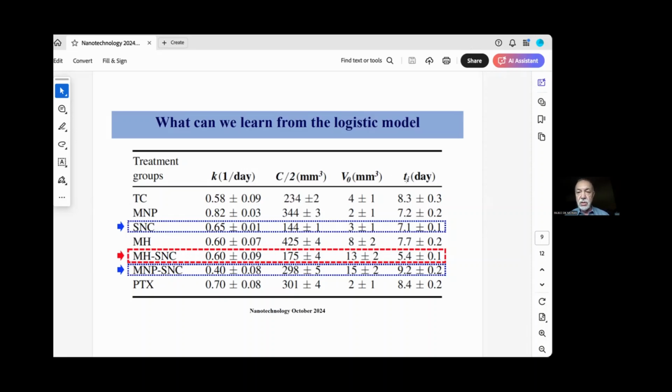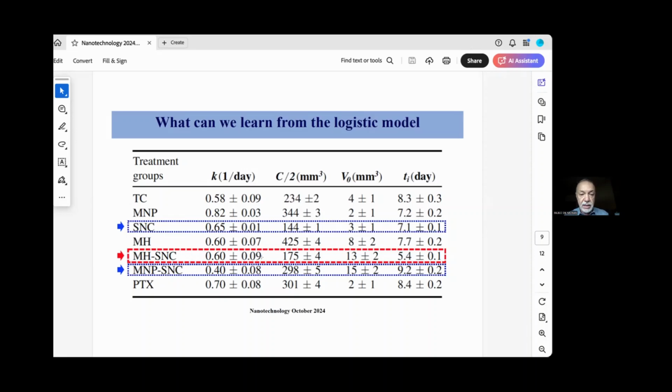The sooner the tumor volume inverts the growth rate from positive to negative, the more effective the treatment is, actually. So if you compare all groups, the healthy animals group is not included here, of course. So we only include 7 groups. We exclude the healthy animals from here because we don't have a tumor to measure volume in the animals. So the healthy group was not implanted with tumor in the female mice.